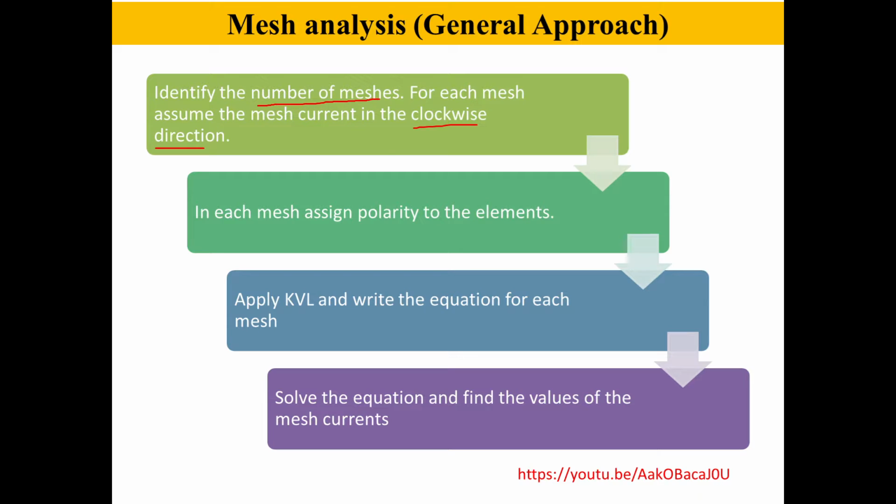So after that, once you complete marking the clockwise direction of the mesh current, please assign the polarity to each element. Then apply Kirchhoff's voltage law and write the equation for the mesh. Now you will have two or three independent equations, and you have to solve the equations and find the value of the mesh current.